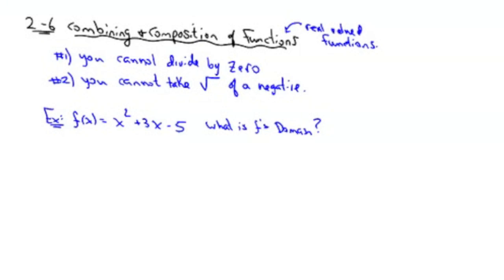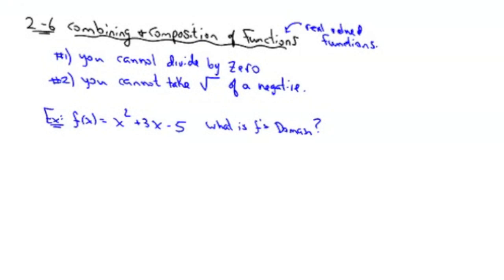Are you ever going to take the square root of a negative number? And the answer is no, because, well, there's no square roots in this whole equation. So what is the domain then? If you're never going to divide by 0 and you're never going to take the square root of a negative number, what kind of numbers can you plug in? Just 1 and 2? Or all of them? All of them. Why wouldn't it be? Are we ever going to divide by 0? Are we ever going to take the square root of a negative number?